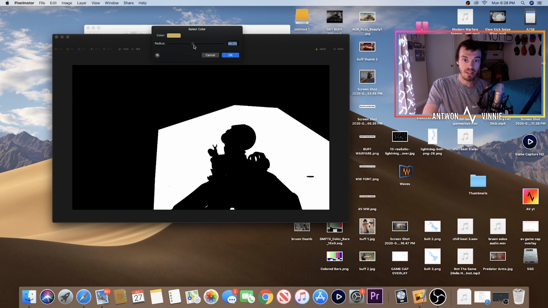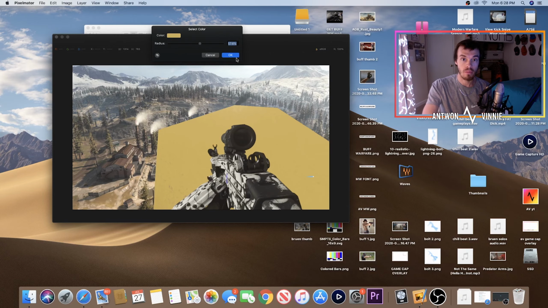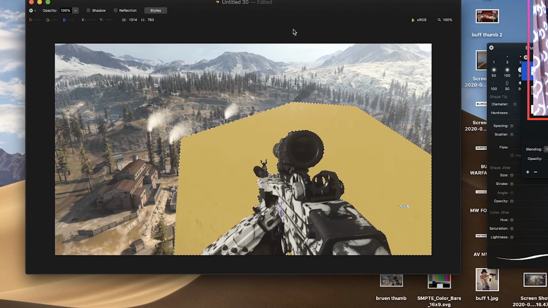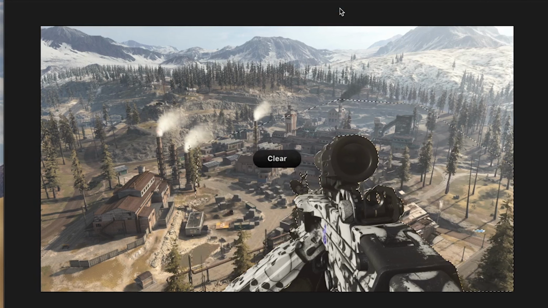So what I do is I'm isolating yellow, and I go right to where you see the gun starts to get bright. I'm going to pull it back a little bit because I don't want to delete those skulls, and I want it to be pitch black. Just like that. Boom. There we go. Now it's selected everything yellow, and I click delete. There we go. And we have deleted everything around the gun that is yellow.